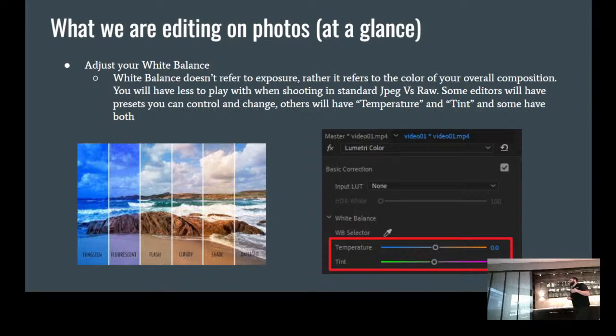So, like we were talking about earlier with our JPEG and RAW file formats, when we have a RAW file, it's going to have a higher color bit rating, meaning that we can change and edit things a little bit more vastly. And with that being said, if it's a JPEG image, then changing this white balance isn't going to necessarily have the largest effect, but we should see something. If we're shooting on RAW, when we edit that white balance, then we should really see some different changes.